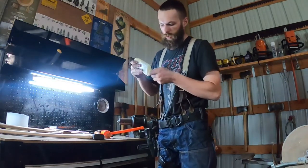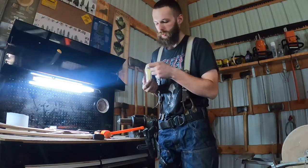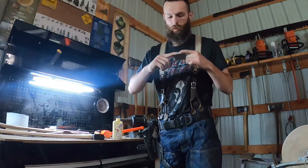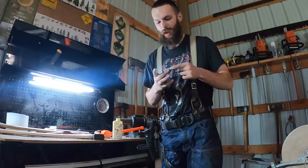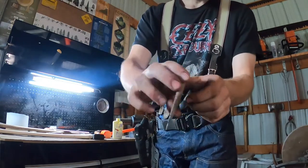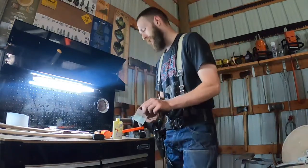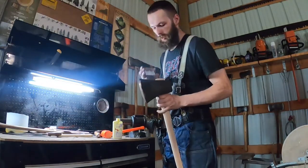Take your wood glue, and you don't need much with this. You only want to spread it on the bottom portion of the wedge. And even then, you're probably still going to have some glue running out. That's all right. You'll survive. So that's it. Just a very light amount of glue, only on the bottom half. And once again, I'm still probably going to have a little bit of blowout, a little bit of excess, but that's all right.